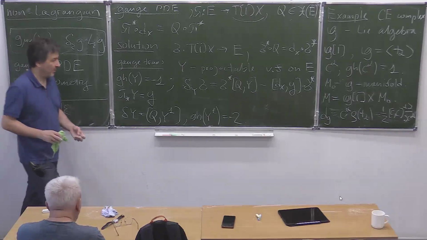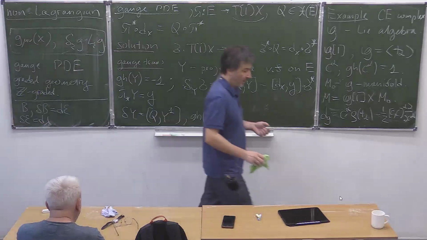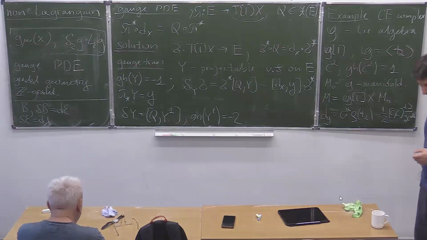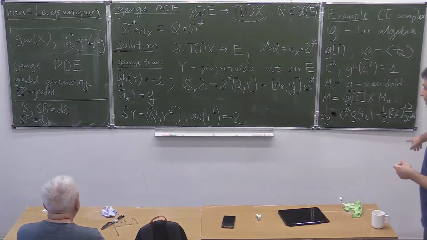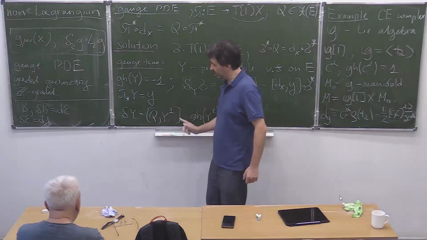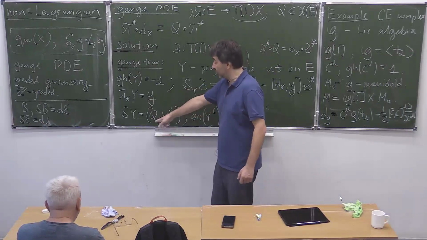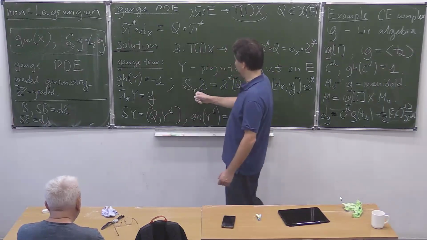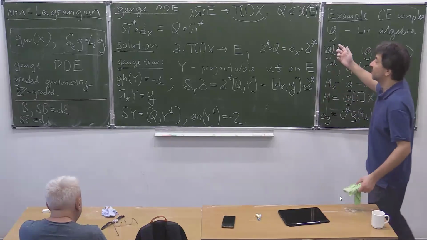So Y1 is also a vector field. Yes, yes, projectable. Yes. Mm-hmm. But the degree must be shifted because Q carries degree 1. But because Q is nilpotent, clearly this transformation doesn't affect this transformation. So it's called gauge for gauge symmetry.